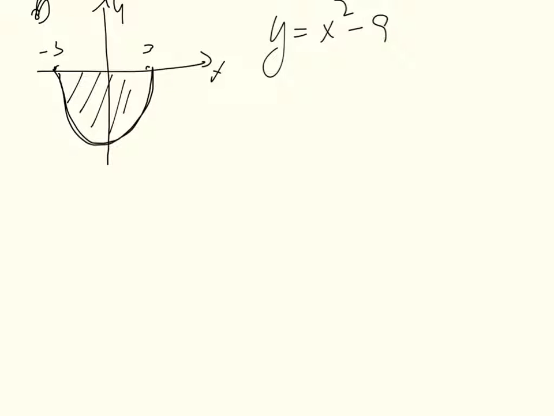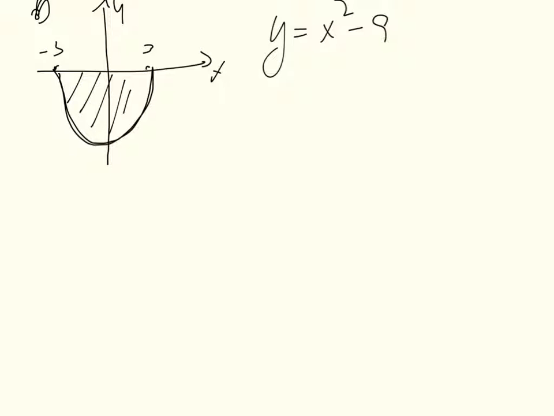Okay, looking at number 6, we have the function y equals x squared minus 9. We have that graph shown to you. And again, we're finding the area between the graph and the x-axis. And as you can see, the entire graph is in the negative range. So our answer in the end will be negative. But since we are finding an area, we are going to change that and take the opposite value of it and make it a positive value.